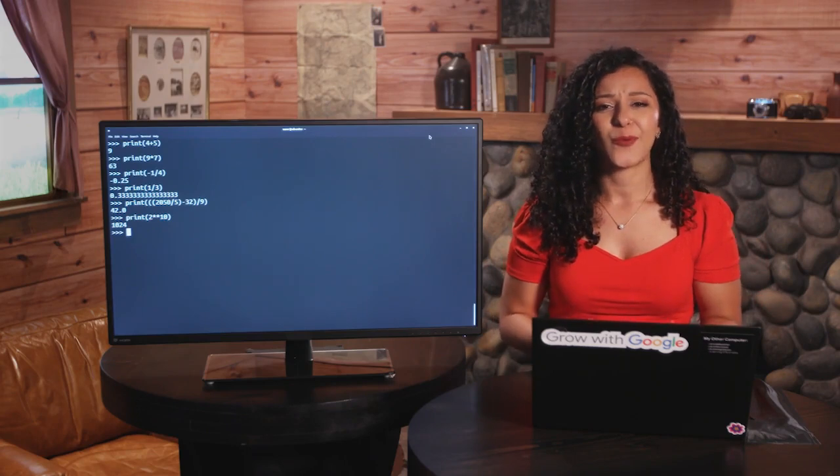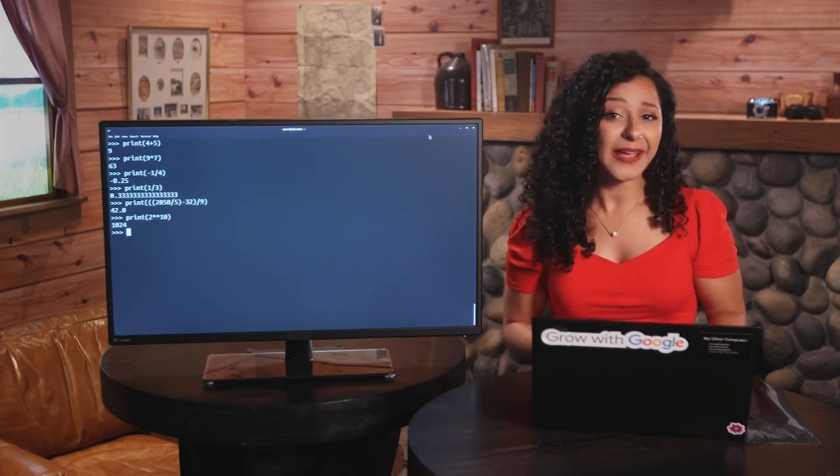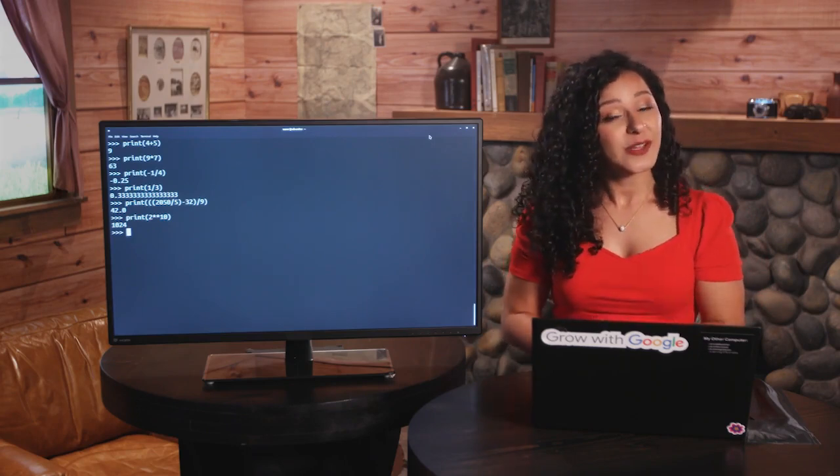And if you're thinking, why would I use Python instead of just a normal calculator? That's a valid question. Experimenting in this way, you get familiar with the language's math capabilities. And in IT jobs, there are many tasks that require you to use math calculations.